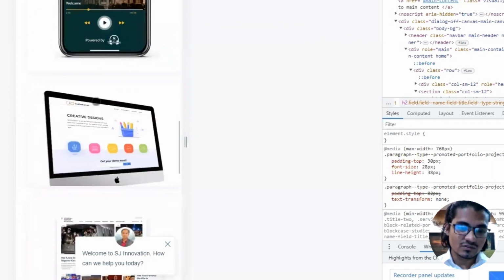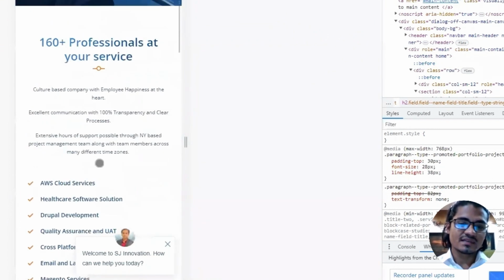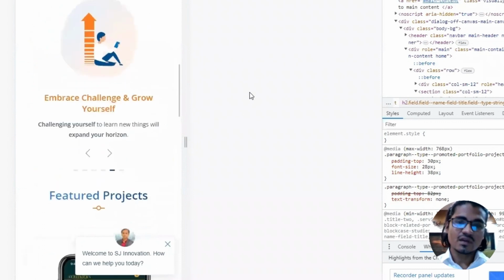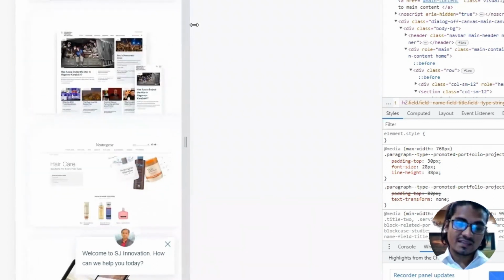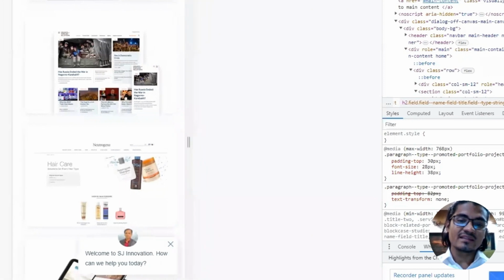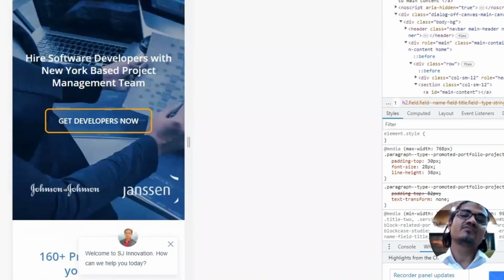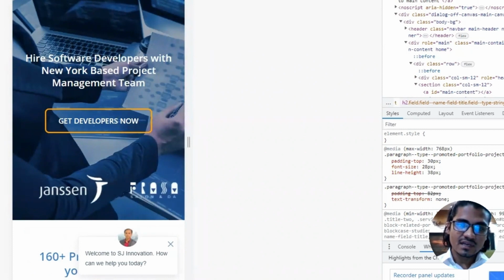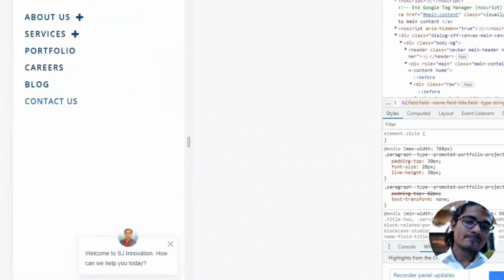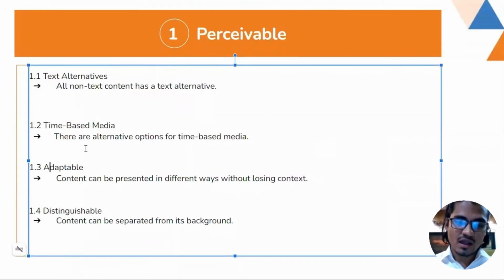definitely our contents are lost. Over here we can see a lot of things we cannot see, right? But we have to try that all the information that was on the laptop, on the desktop view, is there. Like, we can see everything is there, but a few things are not there. What are the things not there? Our menu section was not there. But we have to give this option so they can navigate through the menu section as well. So this is how we have to make our site adaptable.